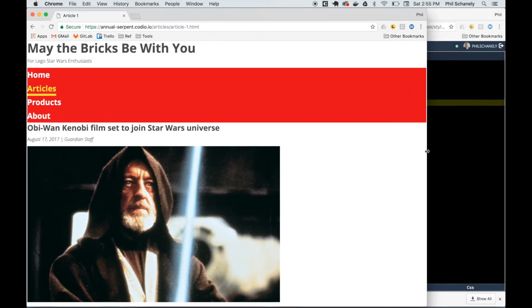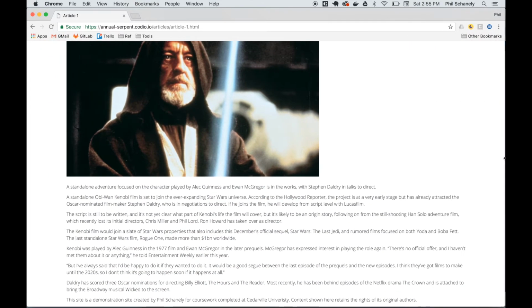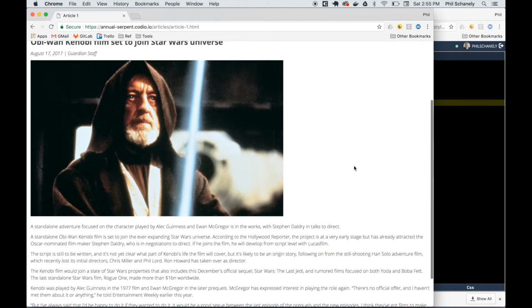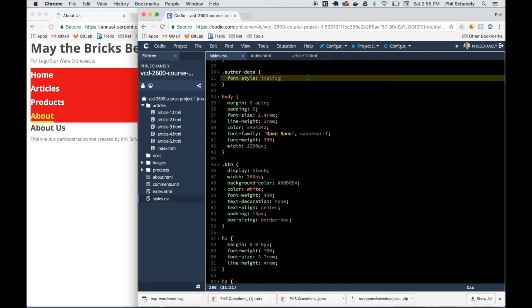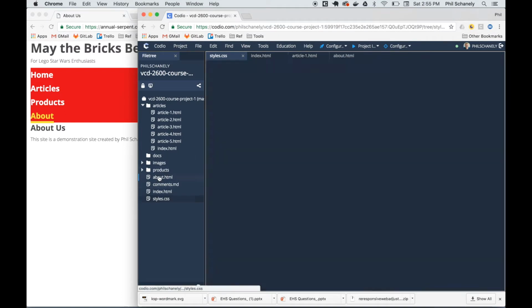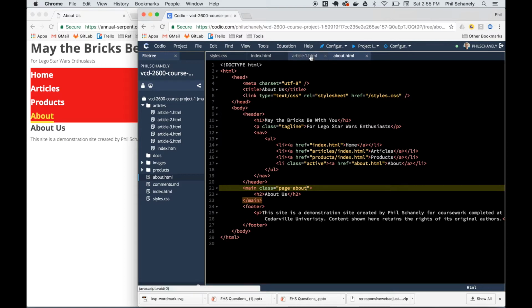So with that in place, we know that content inside is going to only be as wide as that body tag, but here on the About page and on article pages, we want it to be even more narrow. So we're going to need to consider how we can select just the main tag on the About page, and we could do something like adding a class here, and that is About, or page-about. And yeah, I guess we could just do About page.